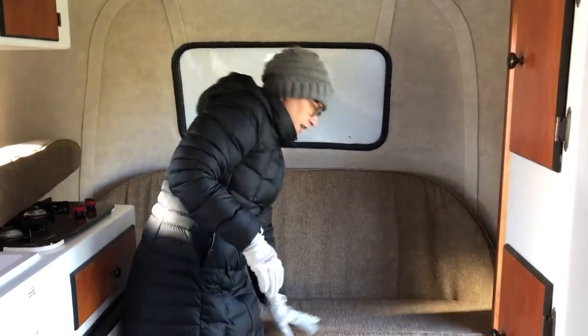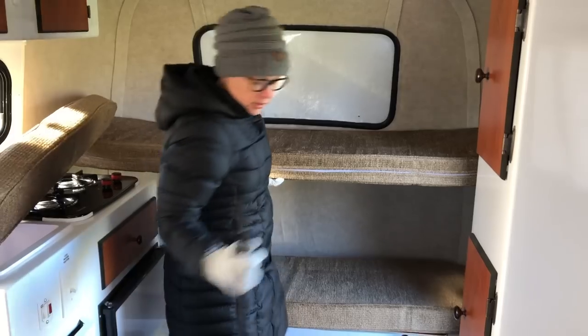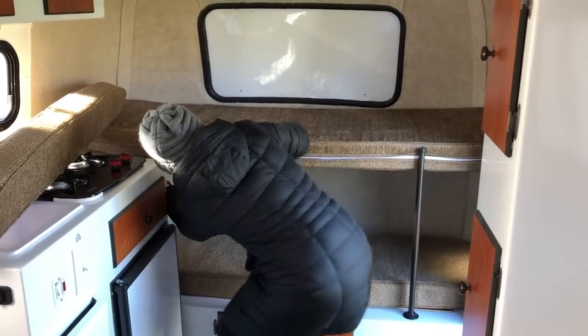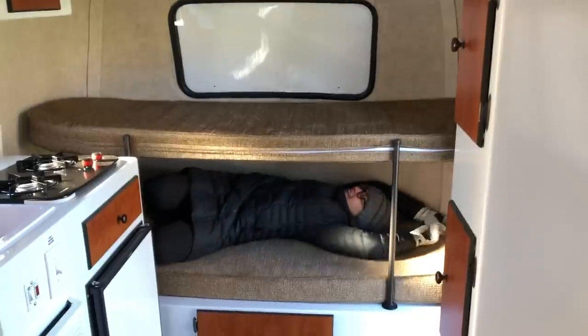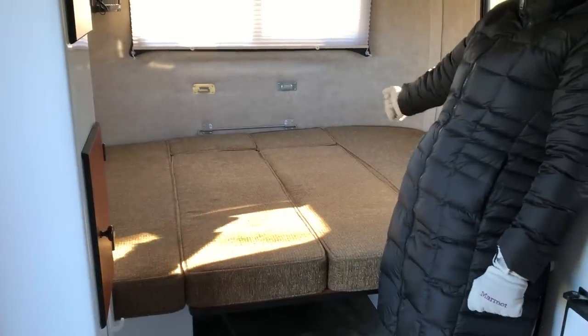There are two outlets that only work when hooked up to house or RV power hookups, but they're still nice to have. Almost everything essential can run off just the battery, which charges while you're driving, so you should have plenty of power. Now I'm going to show you how to convert the sofa to bunk beds. You move this up, shove that back down, grab one of the poles — there's a little screw it hooks into on both sides — and then you push this little piece back there. And it's pretty cozy. Now this double-sized bed, which we discovered a six-foot-three person uncomfortably sleeps in.